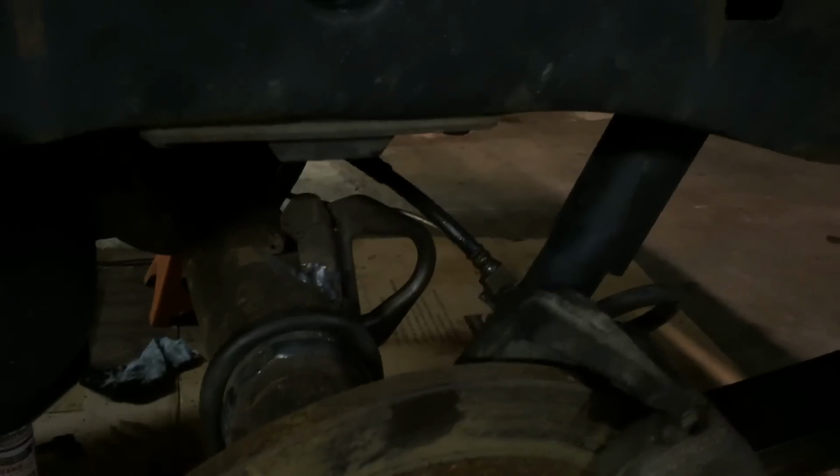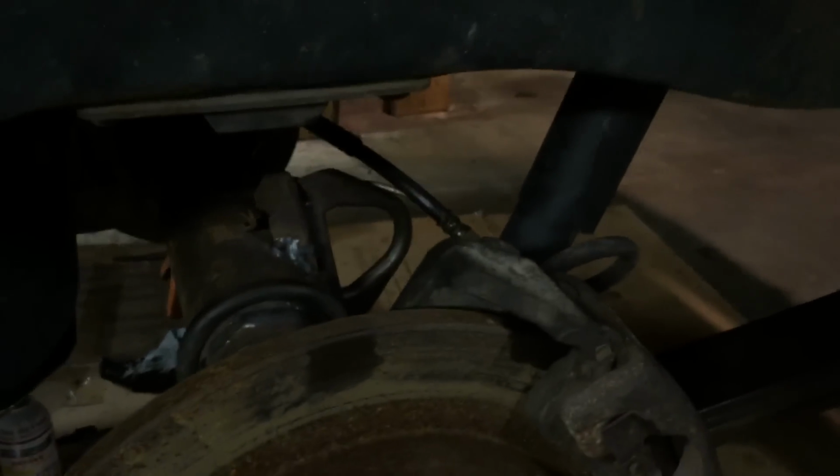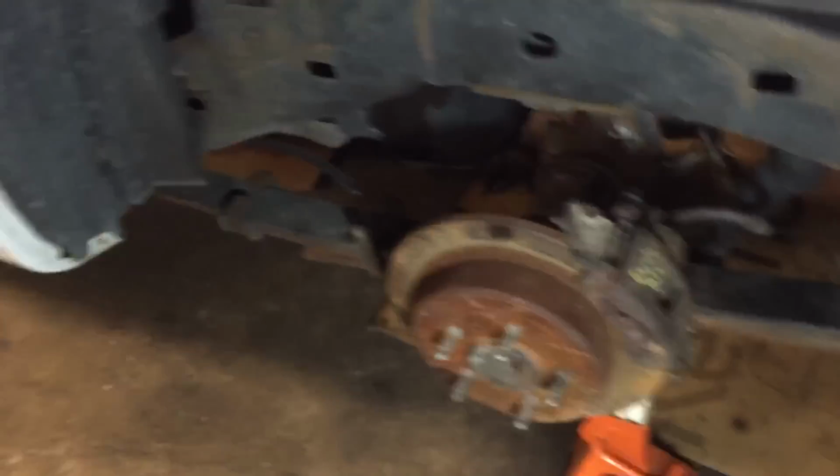Even at the junkyard I got lucky, and one of the Explorers we were checking out had brand new brake lines in the back of the damn thing. And incredibly enough, see this, it says Explorer disc. What's awesome is it had brand new brake lines on it, so I put them in and then bolted in.